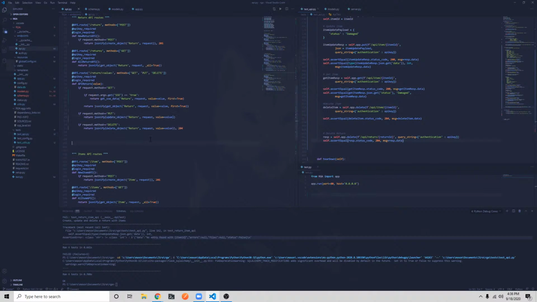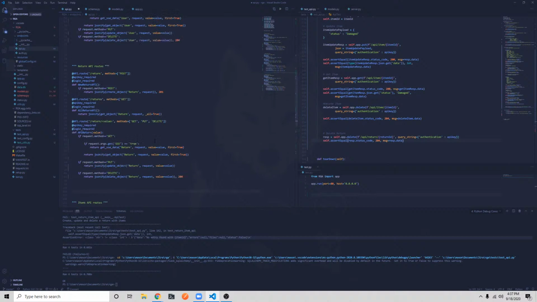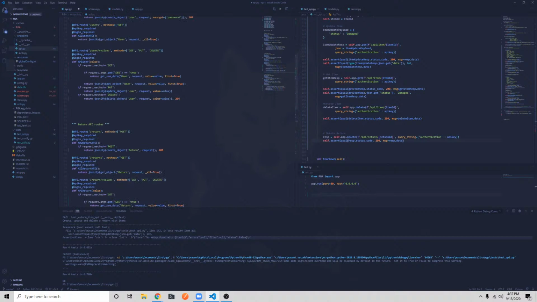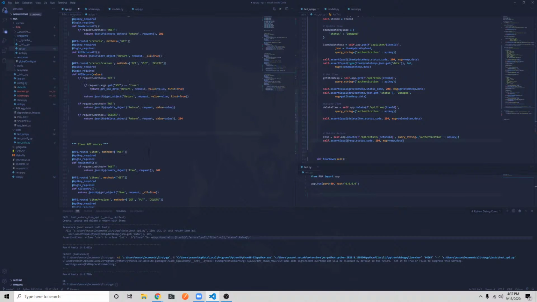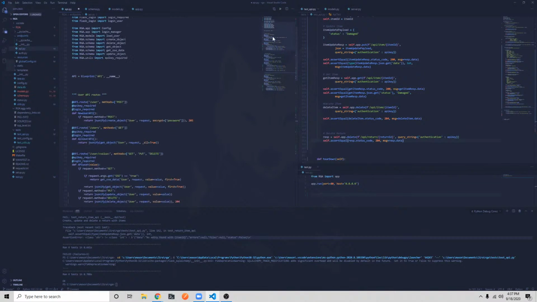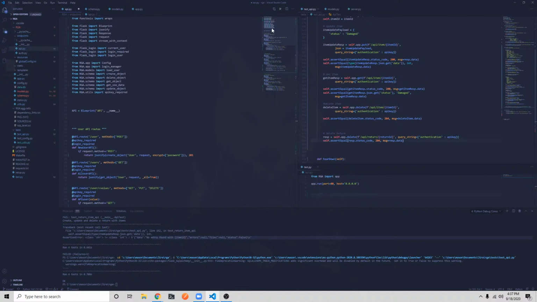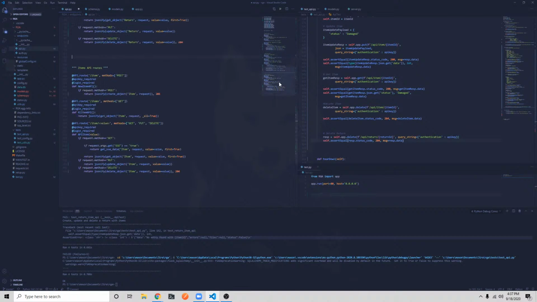What's next? What else do we have? So we have the item API. So user, return, item. That's really all we have right now. Yeah, I think that's it right now.